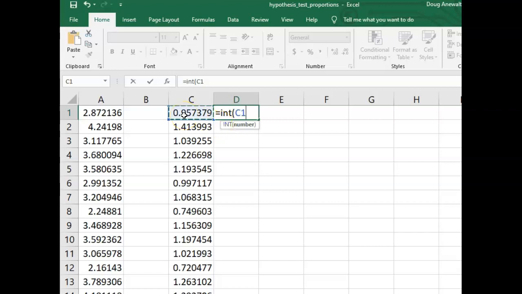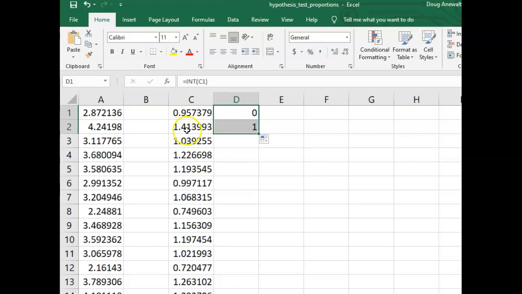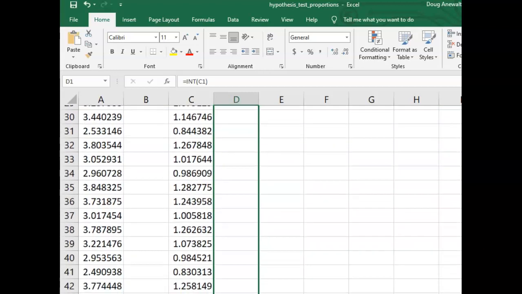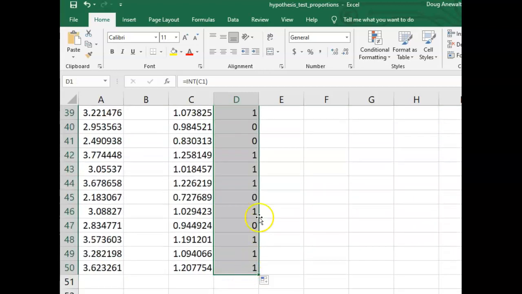So anything less than 1 is going to round down to 0, so I won't count it as a package that weighs more than 3 ounces. Anything larger than 1 will round down to 1, so I will count it as one package that weighs more than 3 ounces. So I copy that all the way down, and I have a 1 for every package that weighs more than 3 ounces and a 0 for every package that weighs less.